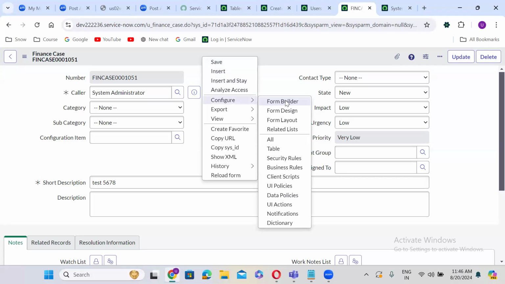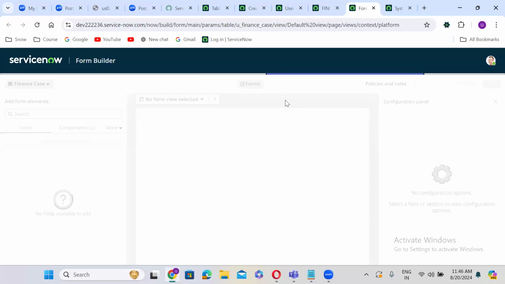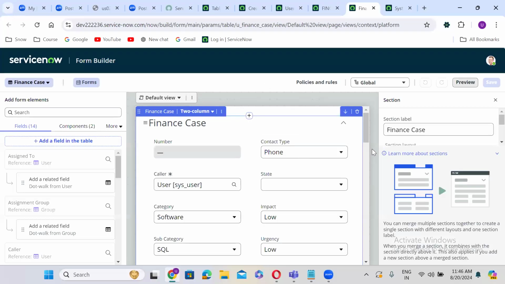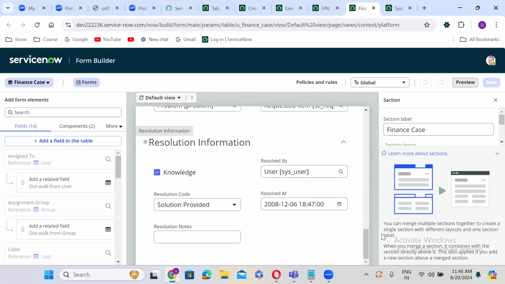Go to the form builder or form layout or form design. Anywhere, you can just create a field. Somewhere in the resolution information section, I am creating that field.